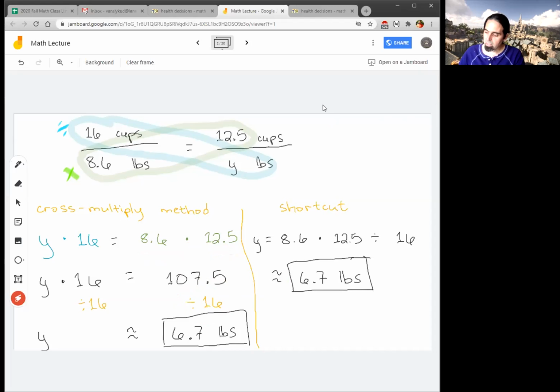And the summary is that if Math 25 is your last math class, you can get in the habit of always using the shortcut. If you're going on to Math 60 afterwards, then if this y was something a little more complicated, like a y plus 1, then always using the shortcut might make more work for you once things got a little worse. So if you're going to see the Math 60 kind of math, don't rely on the shortcut. Get in the habit of using the cross multiply method. But if this is your last math class, go ahead and do the shortcut.